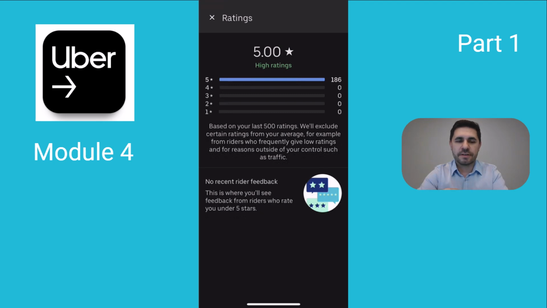This part gives you the rating, and it tells you a little bit about how many people that you have given a ride have rated you 5-star, based on your last 500 ratings. They will exclude certain ratings from your average. For example, from riders who frequently give low ratings and for reasons outside of your control, such as traffic, right?